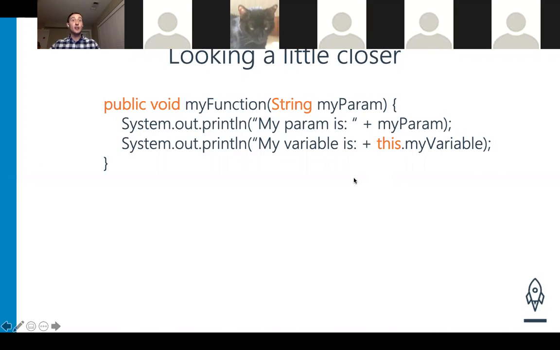All right, so let's move forward here. One more thing that we saw on this method is a string up here in these parameters. In Java, again, we need to tell it everything that's happening. We can't leave anything to chance. We told it our return type. We told all of our variables their data type. Now we have to tell it our parameter's data type. Everything's got to have a type. That's why we put string here. We need to tell it that my param is a string. That's what I'm going to be passing in. So now whenever I use my function, anywhere in my code, I have to make sure I'm passing in a string. Otherwise, Java will complain to me.